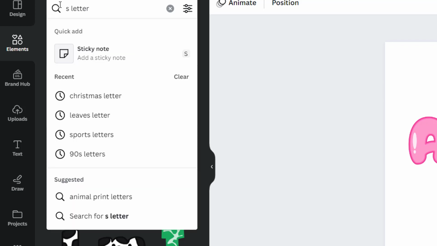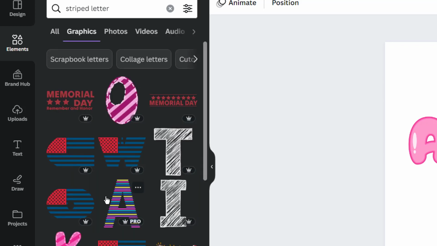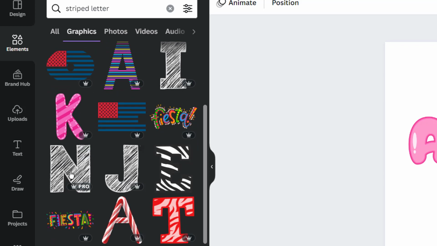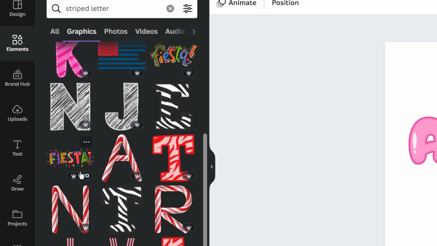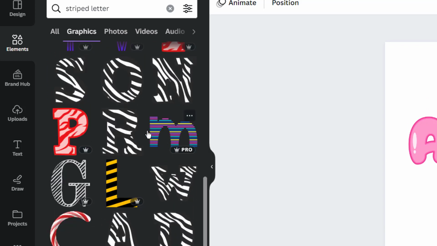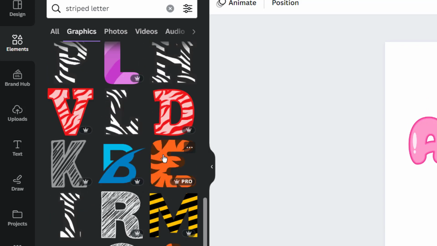So then we'll do striped. So we have this one, and then this one that has kind of like a dotted outline, which is really cute. And then this kind of is like scribbly, like for kids in elementary school or something. Then we have candy cane stripes. That one's so cute. It looks like real candy canes. And then this rainbowy one, kind of like tiger striped for kids.